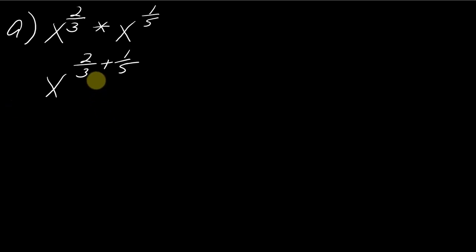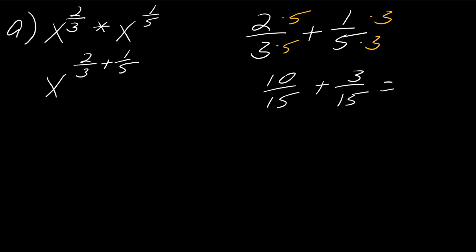Now, don't be shy on taking up space if you need it. This is the operation that I need to do. But you don't have to cram it all together. You can always like do the math on the side, right? With plenty of space. And so then again, this is going to have a common denominator. I've got to get a common denominator. So the common denominator in this case will be 15. So I multiply the first fraction top and bottom by 5, the second one by 3. So now I have 10 over 15 plus 3 over 15. So this is 13 over 15. And so that's going to be the exponent in this case.